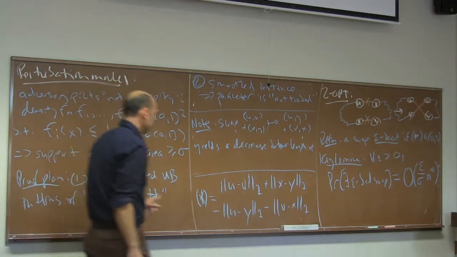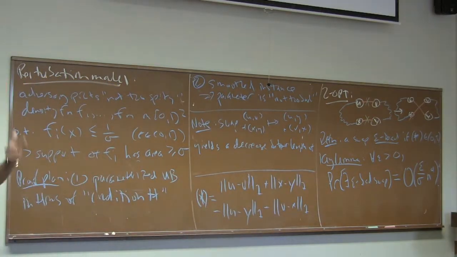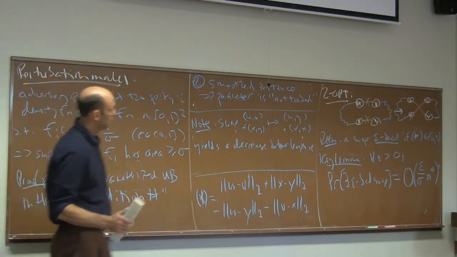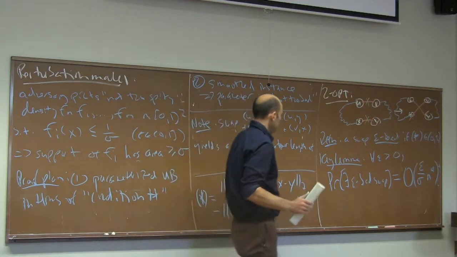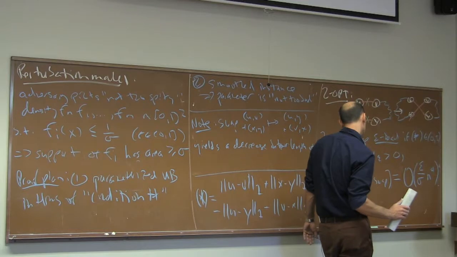Let me now show you why, if we can prove the key lemma, we're done. Yes? It seems like epsilon is going to have to be n to the -4 or something. Otherwise, that probability is just always going to be 1. Epsilon has to be very small.